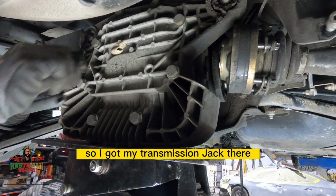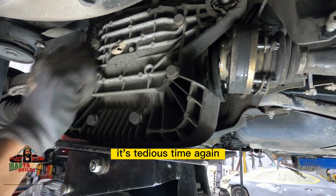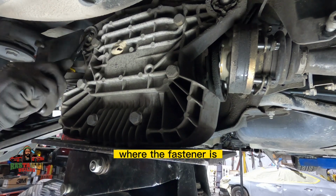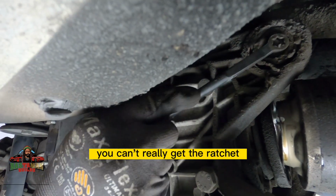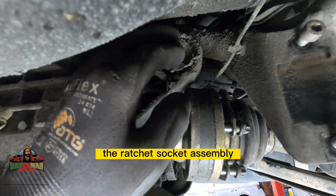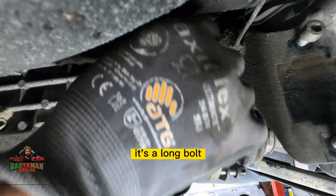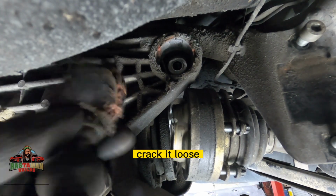I've got my transmission jack there supporting it, and then you'll notice it's tedious time again using the wrench on this fastener, because the space between the fastener and that hump in the trunk means you can't really get the ratchet and socket in there. When you start undoing it, it pushes the ratchet socket assembly into that metal piece. So even if you did get it loose, it's a long bolt, and you're not going to get that whole thing out of there. So you just crack it loose, and then it's tedious city.